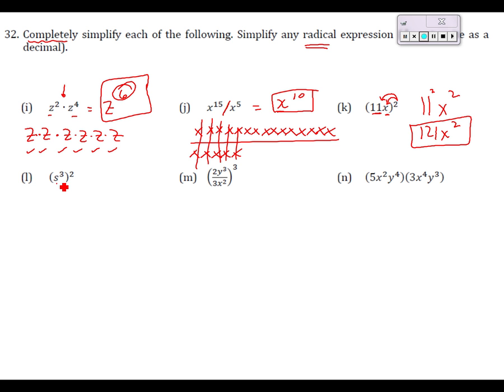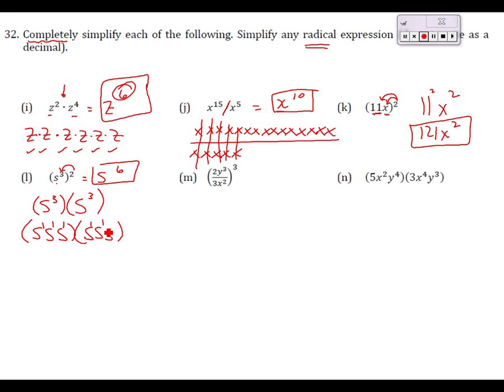Here I had two bases, but they were different, but it's the same procedure. I'm going to distribute. I'm going to say this is multiply. This is s to the 6th. And again, I can certainly, especially in this one, tell you: what does it mean to square? Well, it means you have s cubed times s cubed. But what is s cubed? SSS times SSS. Gee, guess how many s's you have? 6.